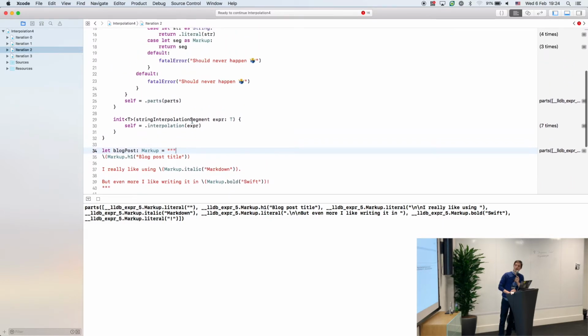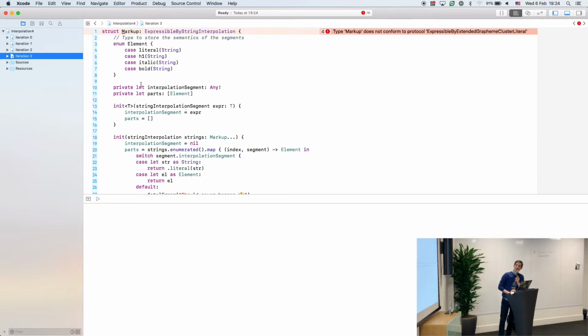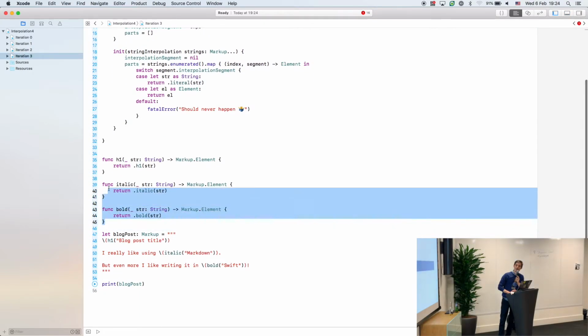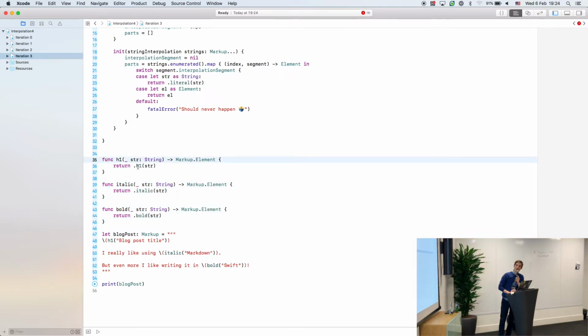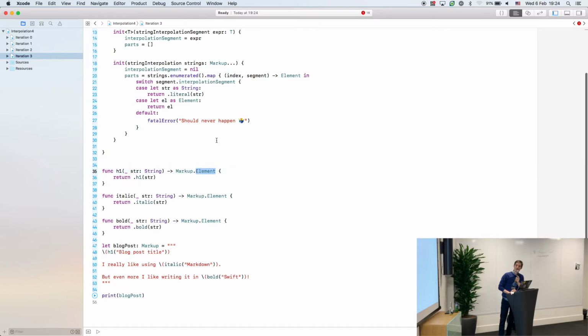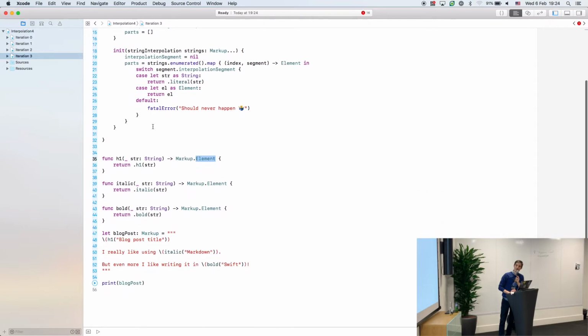So the final iteration: can we do something with this? Well, actually we can, if we define some free functions, which will hide all these details of accessing the inner type. So we go back to our initial implementation with the inner element type, and we just define free functions for each type of element.